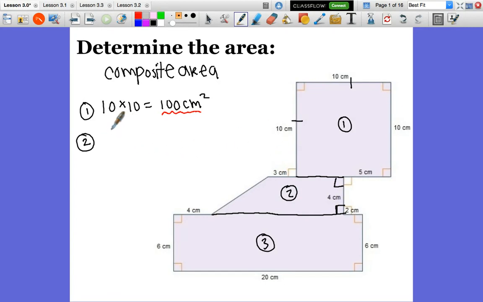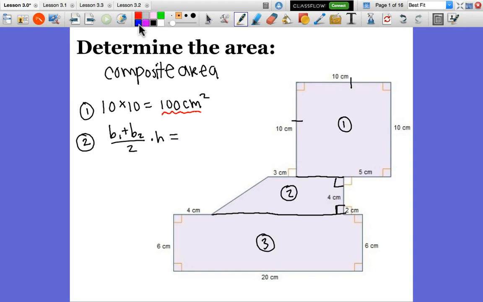Because if you remember, for a trapezoid, it's base 1 plus base 2 divided by 2 times height. Like you're averaging the two bases and multiplying by the height. Maybe that's something you didn't remember and you do have a formula sheet. I encourage you to use the formula sheet. It's also linked. You don't have to memorize any formulas, but maybe you saw it as a triangle and a rectangle and you split it up like that. That's fantastic too. That will also work if that was where your mind went.